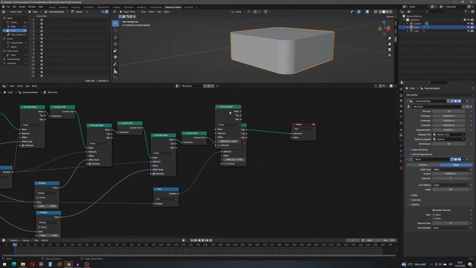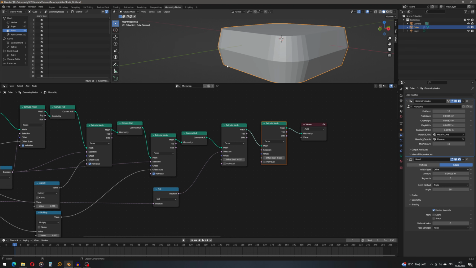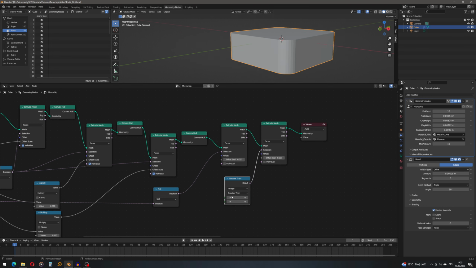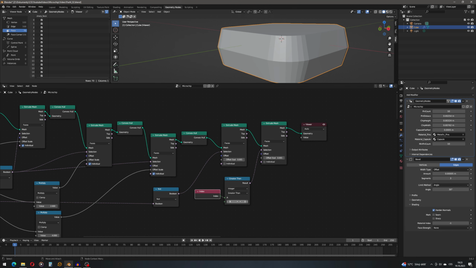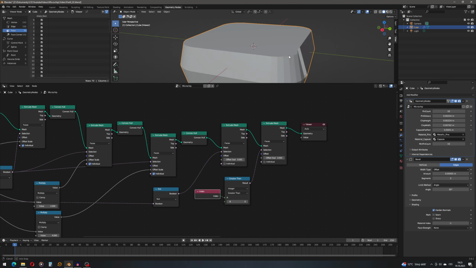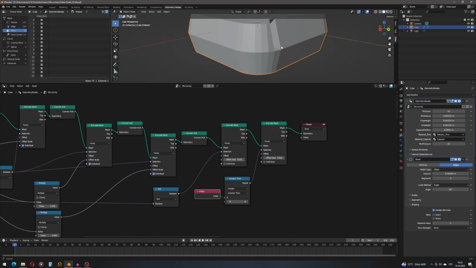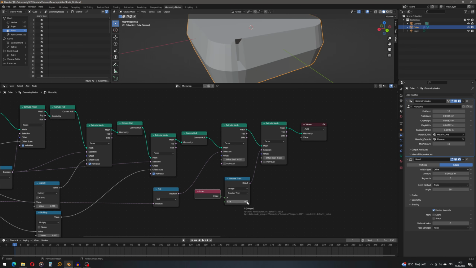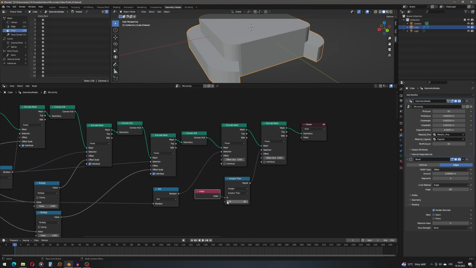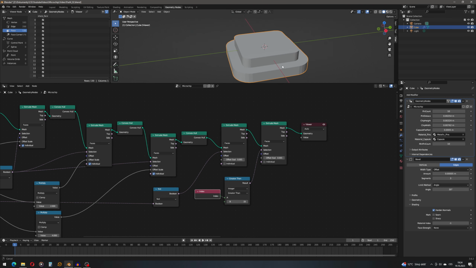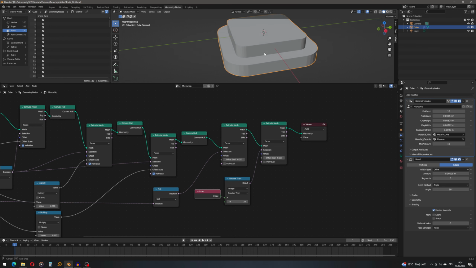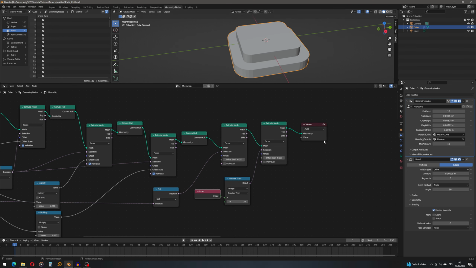Now, yet again, I will want to extrude a perimeter of the object. And for that, I will need again to use a compare node set to greater than. To the A socket, it will be connected face index. And I will compare it with a number that I have to figure out. So this is number Z, the face number 0. So anything that's greater than 0, and let's search for it. Well, that's too much, so let's decrease it to 33. Okay, so anything that's greater than 33 will get extruded. So the basic cutter shape is done, but we're not finished yet.